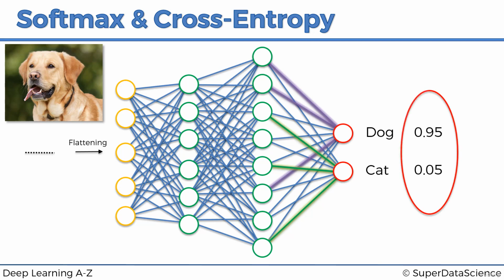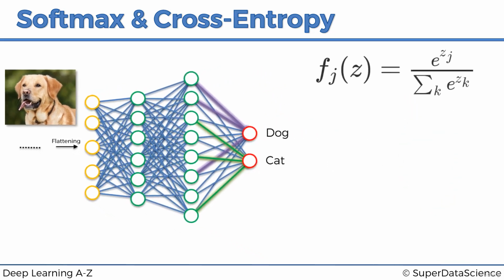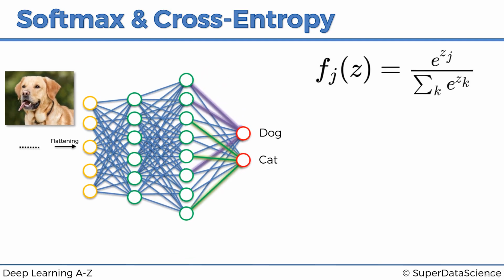Because as far as we know from everything that we've learned about artificial neural networks, there is nothing to say that these two final neurons are connected to each other. So how would each one of them know what the value of the other one is, and how would they know to add their values up to 1? Well, the answer is they wouldn't in the classic version of an artificial neural network. And the only way that they do is because we introduce a special function called the Softmax function in order to help us out with the situation.